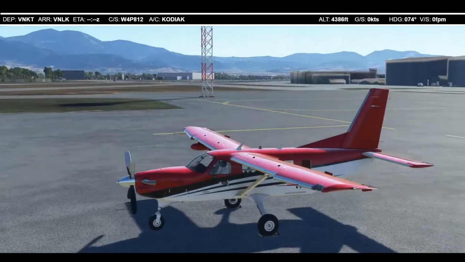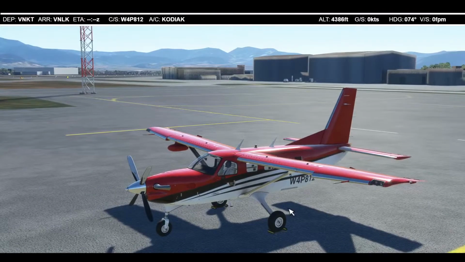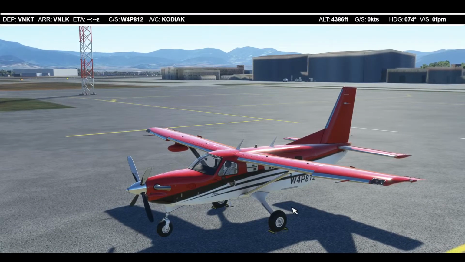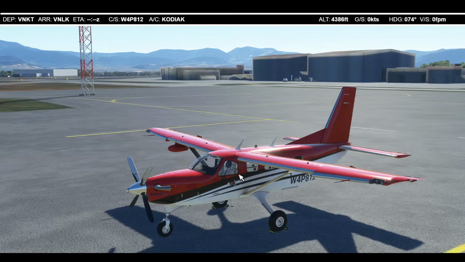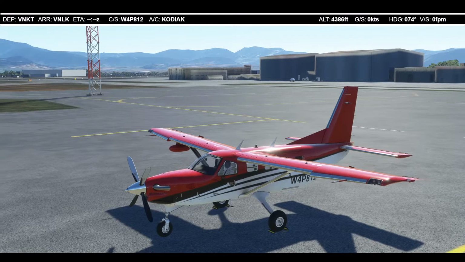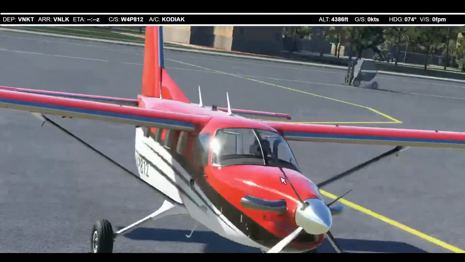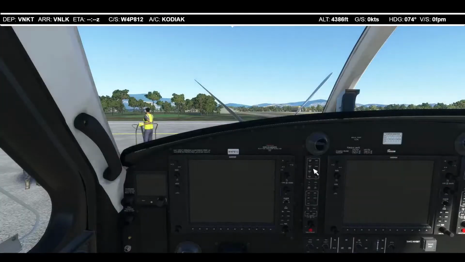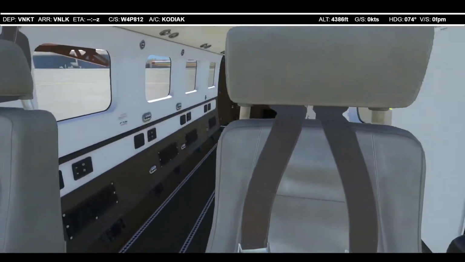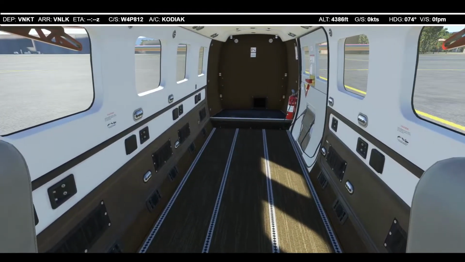This aircraft comes with, I believe, about 70 liveries. I believe you have 4 types that you can load up, and combined they have something like 70 liveries. It's quite a lot, and they have some different interiors. Like in this case, the interior is empty. I think you can also make it look full with cargo.